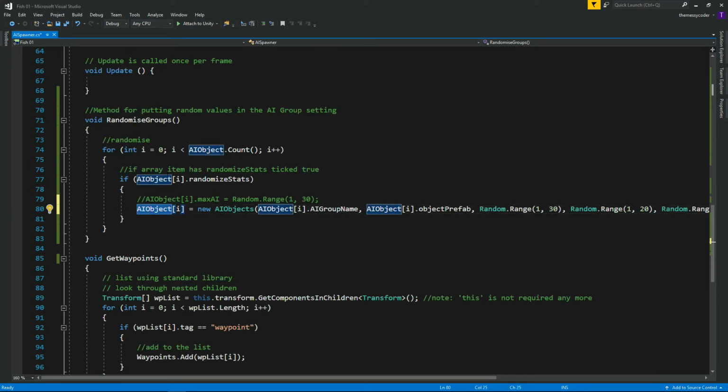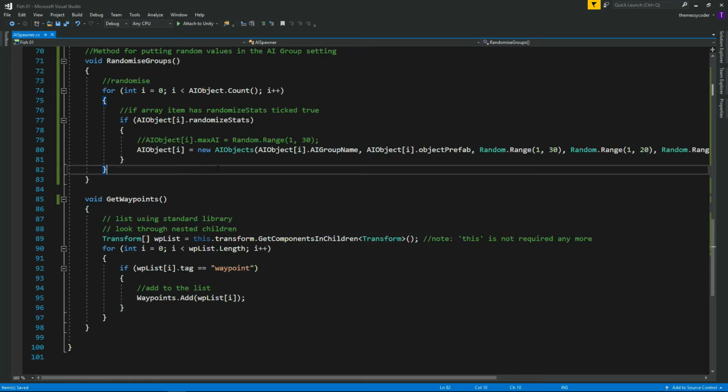The one that we're in, so the AI object I, for the one that we're in our for loop, we want to destroy whatever it's got in there and create a new entity for it, and we're going to copy its current values for what we can, and the rest will be random. That's why it says new. Basically, if you didn't put this in here and you left it, it will just revert back to the default value, which will be empty or 0 or 1 or whatever. It doesn't keep the original value unless you tell it to.